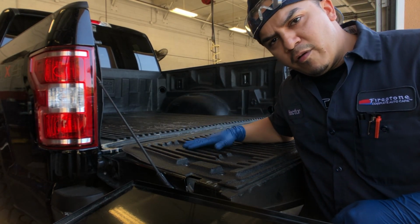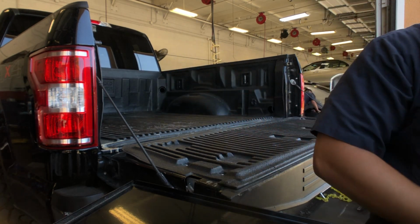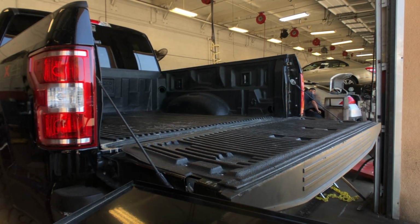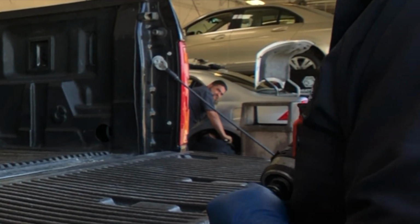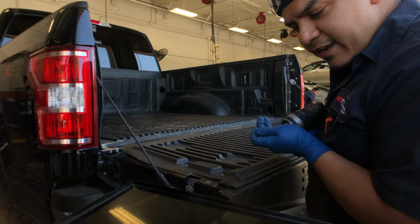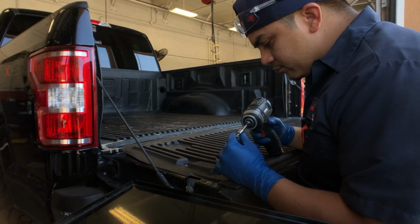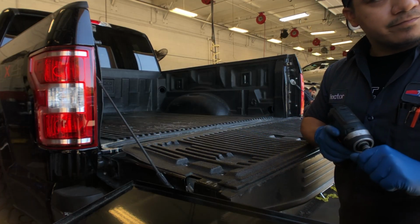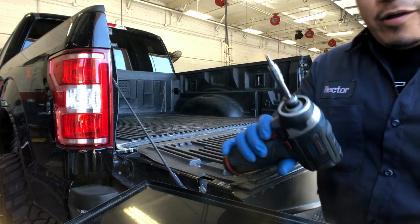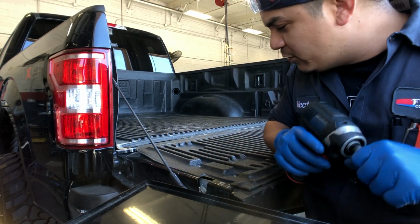So I'm gonna start off by removing this cover right here. I'm using a T30 with my little impact driver to make things go a little faster. So this is a 2018 Ford F-150. Sorry, it wasn't a T30, it's a T25 that we're using here. So let me get to work and we'll see what's in here.